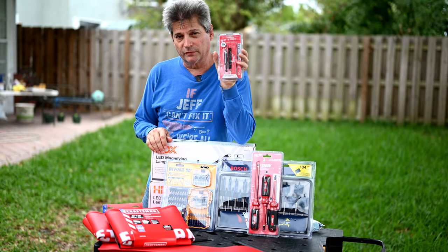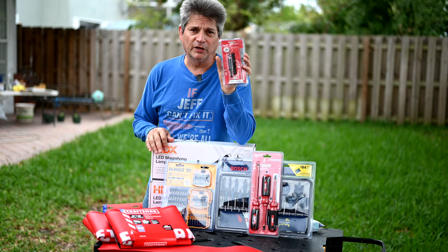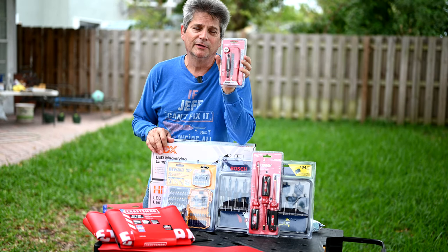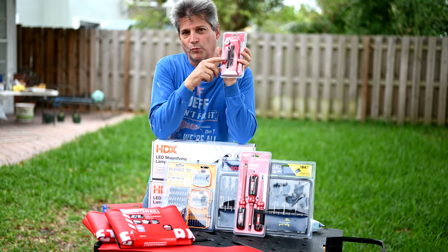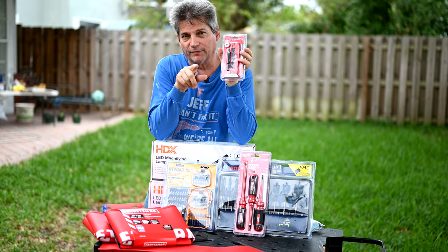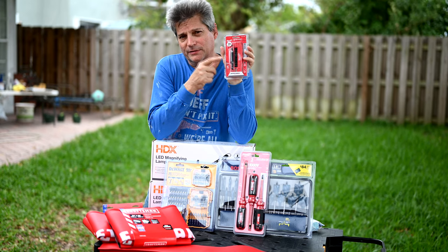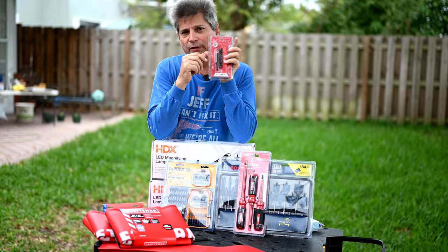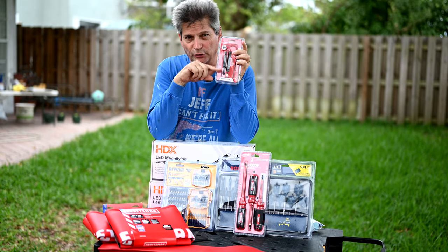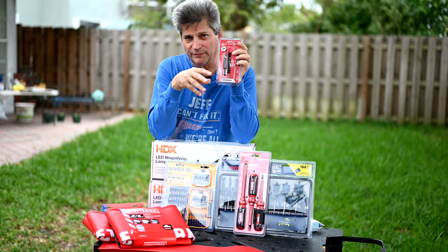Here's the Milwaukee 12-piece magnetic impact drive set. It handles Phillips, square Robertson's, flathead, and ECX bits. It's also geared toward electricians because it doubles as a wire cutter and gauge: the holes at the bottom cut and strip wires, and the small hole at the very end lets you make the little loops used to wrap around screws on outlets and switches.